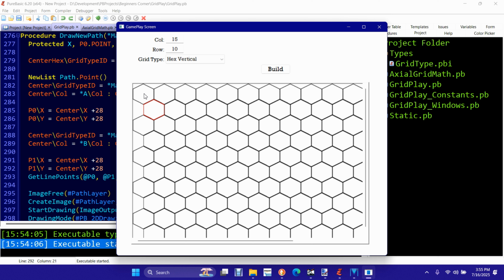Okay. If I was going from here up to this cell, well, let's see, that's 0, 1. This is 1, 0. So that's going to be a -1 on the row and a +1 on the column. Okay. Now, if I change it around, because this is, let's see, 0, 1, this is the odd row.